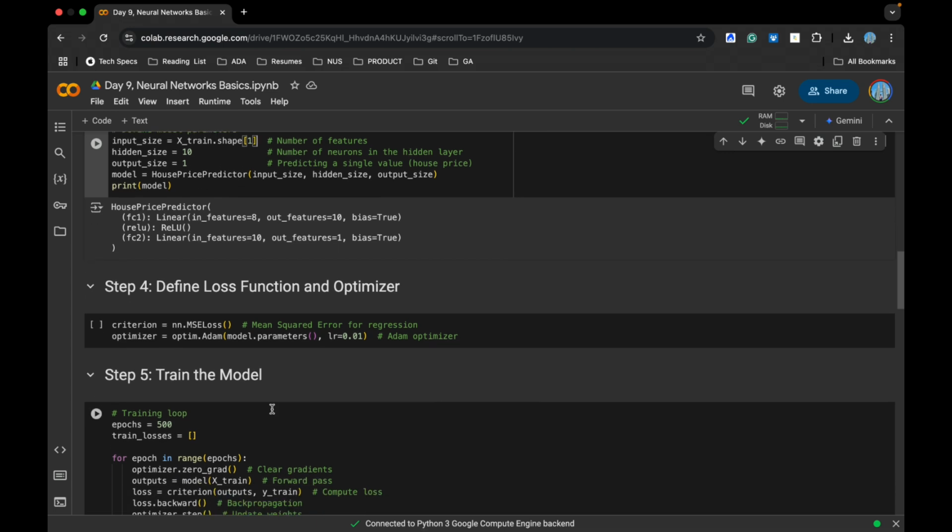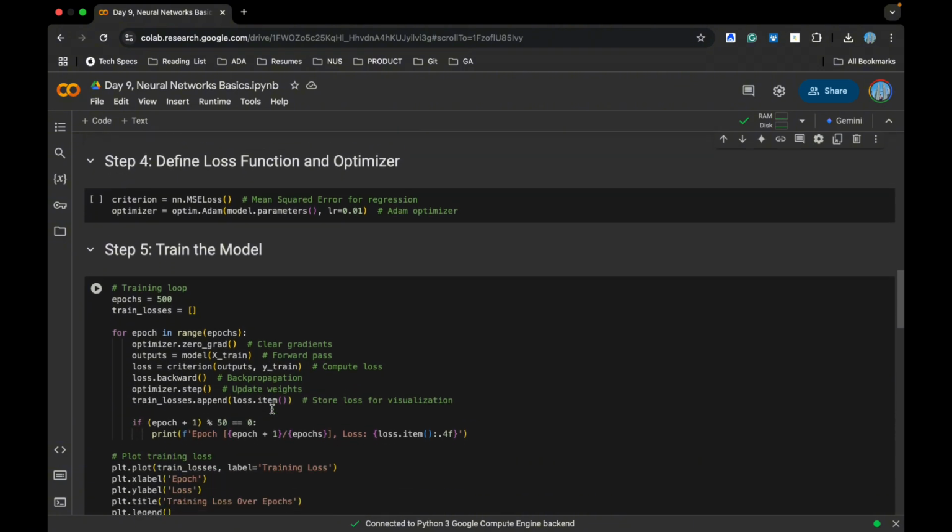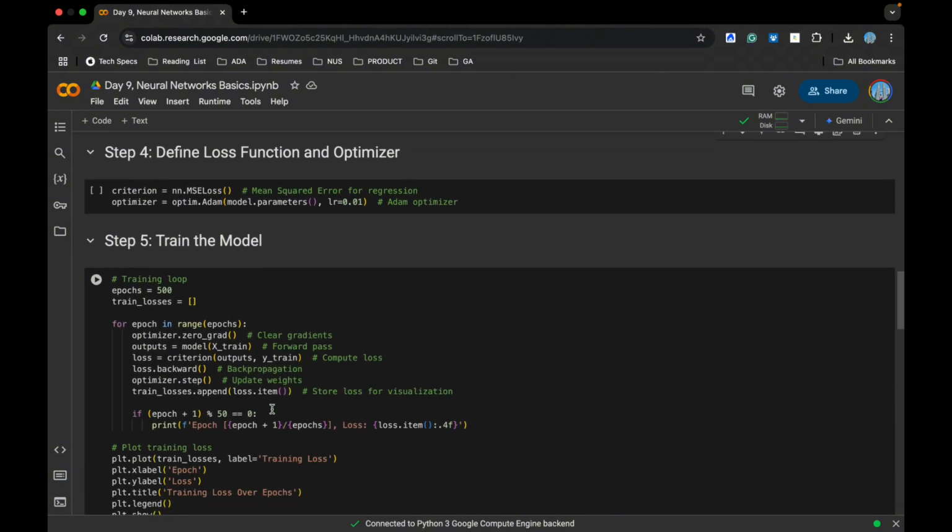Then I have put forward my loss function definition. For my loss function, I defined mean square error. If you don't know about the metrics in regression kind of problem statements, do let me know, I'll talk more about it. We have used the Adam optimizer. When we explain different activation functions, at that point of time, I'll talk about the Adam optimizer too. Then I have trained my model.